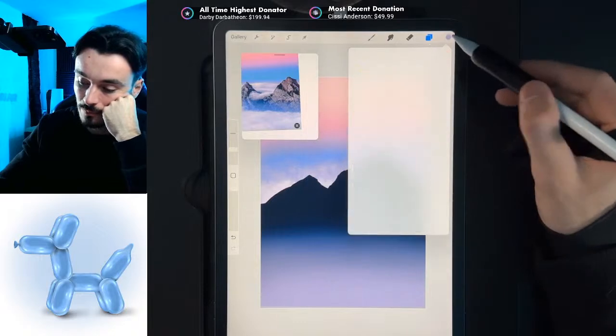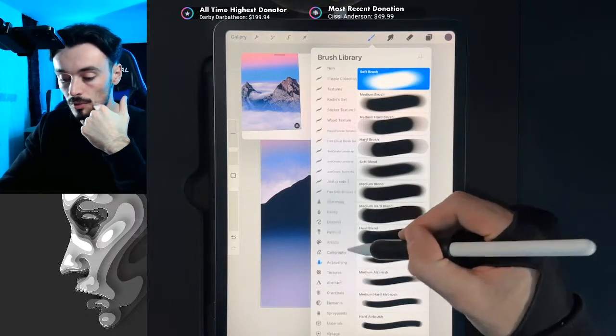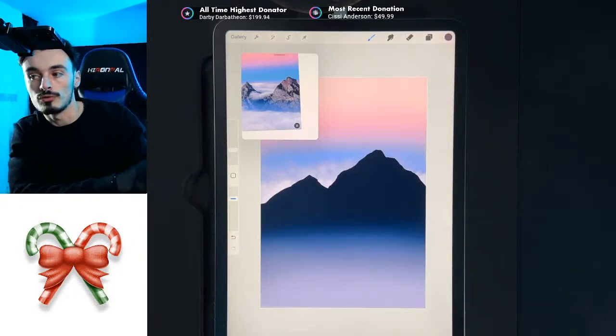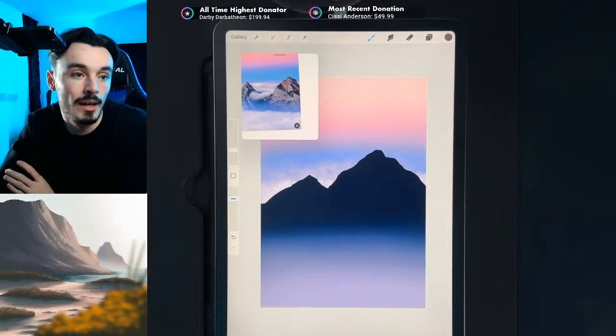Let's alpha lock the layer and get straight back into the painting. So I'm wondering what I can do to maybe speed that up a little bit. Also what I can do to learn from the first time. So this is actually something I always do in terms of I might draw something like 3 or 4 times before I'm happy with it and then introduce it into a tutorial kind of thing.